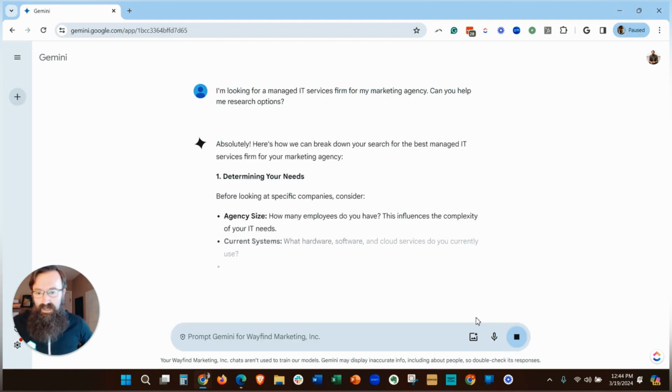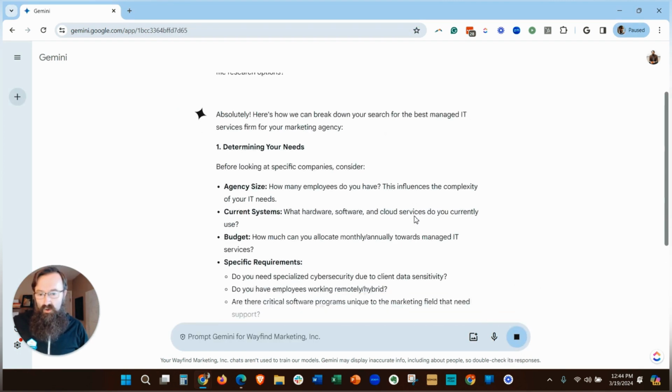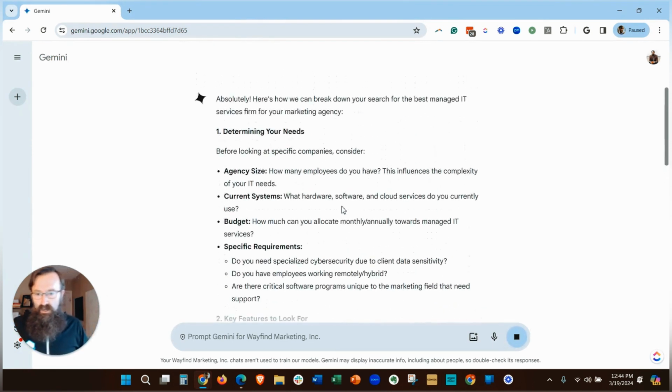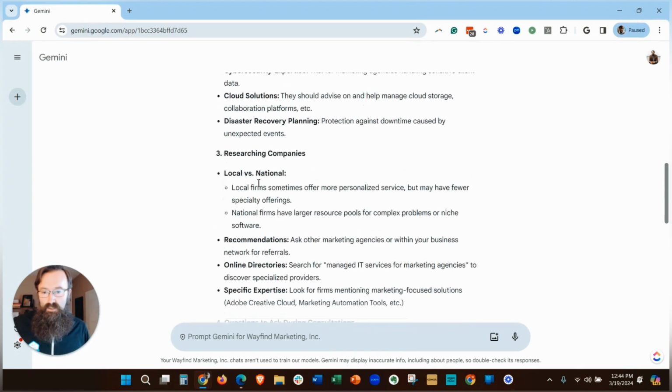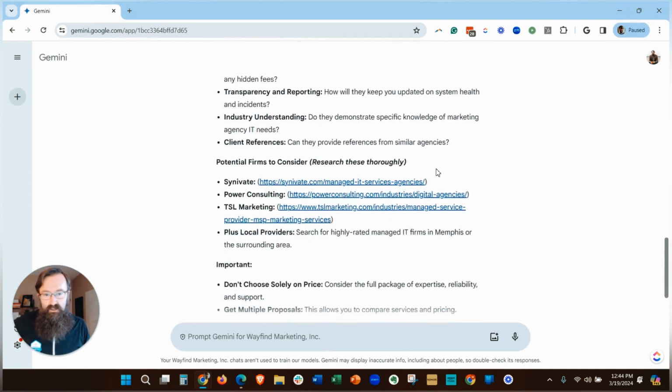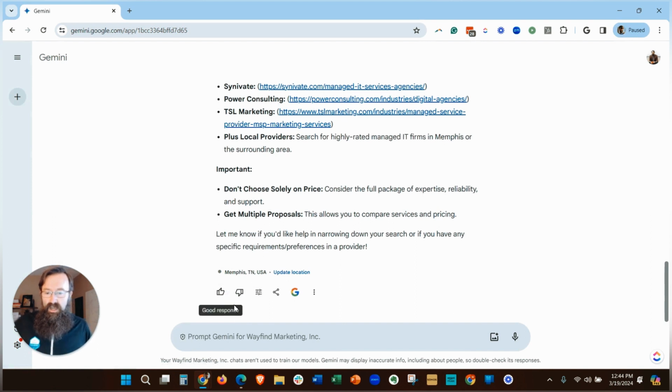Input that, and you can see now it's not giving me search results yet. It's giving me more of an overview of what to look for. So you can see it's giving me different things to consider. And now it is giving me specific providers, but these aren't localized. And now I could dig in and I could ask it for more information. We could have a conversation. But I think this gives you a glimpse of different ways that people can start these searches.